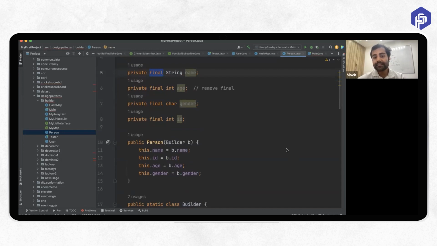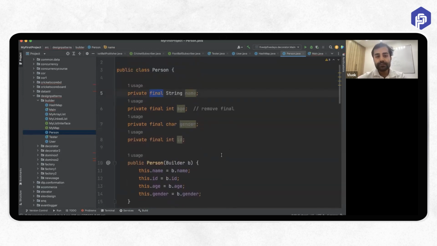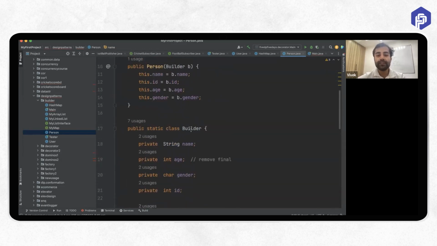Okay. So there are certain questions. Question from Jagdeep is why we have not used a separate class outside Person. There is no use of doing that because usually whenever you create an outside class, it is perceived as an individual entity in itself, and people might want to create an object of it.